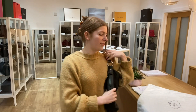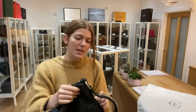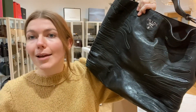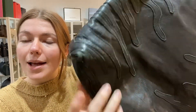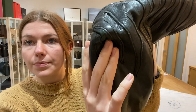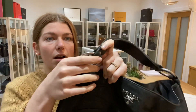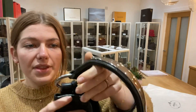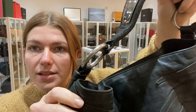The condition of this — we have said that the exterior condition is in fair condition. It's in a nice condition, but we called it fair because you can see that it is a pre-loved bag. The corners have got some wear to them on all of the corners. And then on the strap, you can just see across the edge, there is just some wear to the sides of the strap.